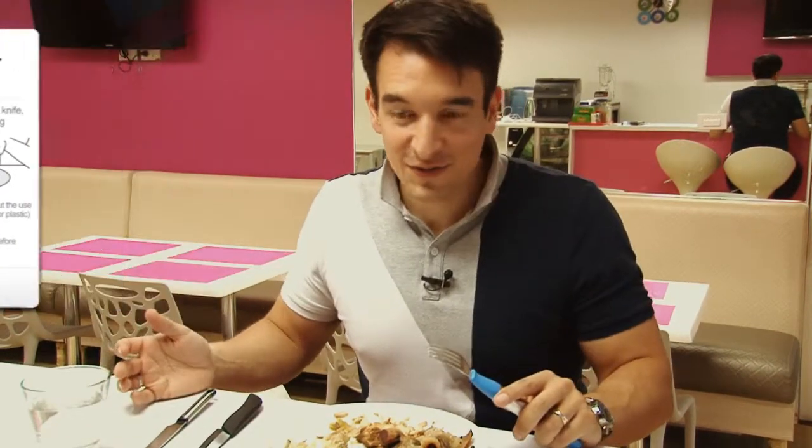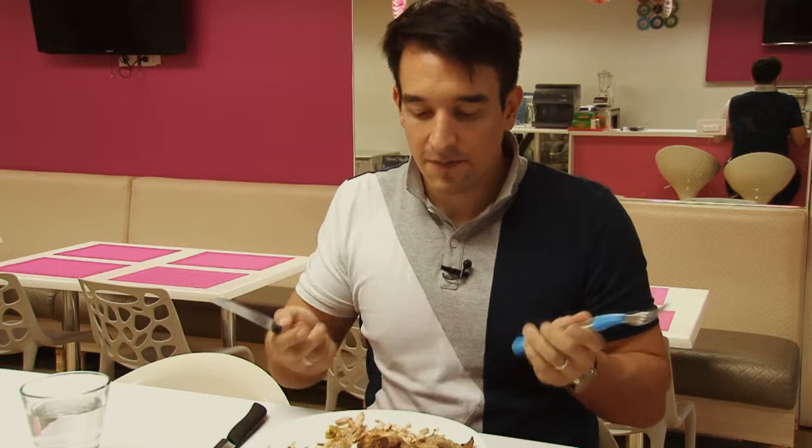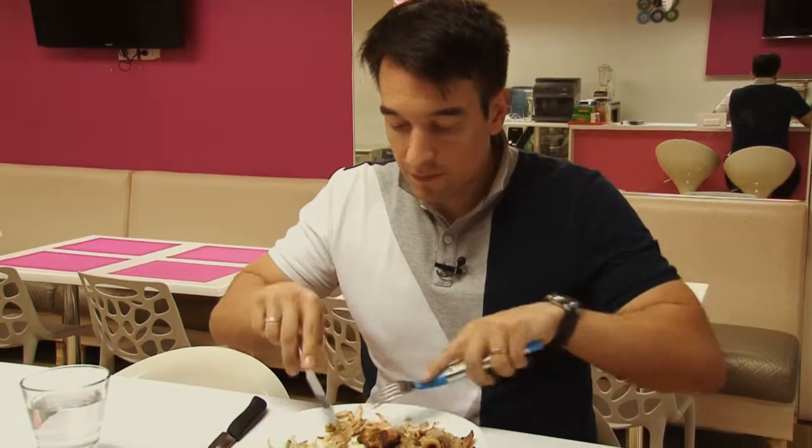For those of you who are going to be using the data lover profile, we have a few recommendations. The first one is you can use a non-conductive knife — this is a ceramic knife — and you can cut your food using a ceramic knife and enjoy your food. If you don't have the option of bringing a non-conductive knife, then you can use a conductive knife. What we recommend is before you start eating, just switch off the HappyFork first, cut your food, and just before you start eating, switch it on and eat as you normally would. There you go. Enjoy.